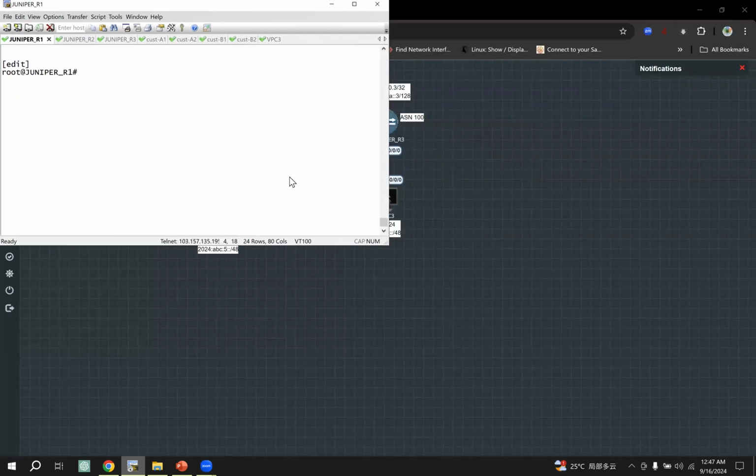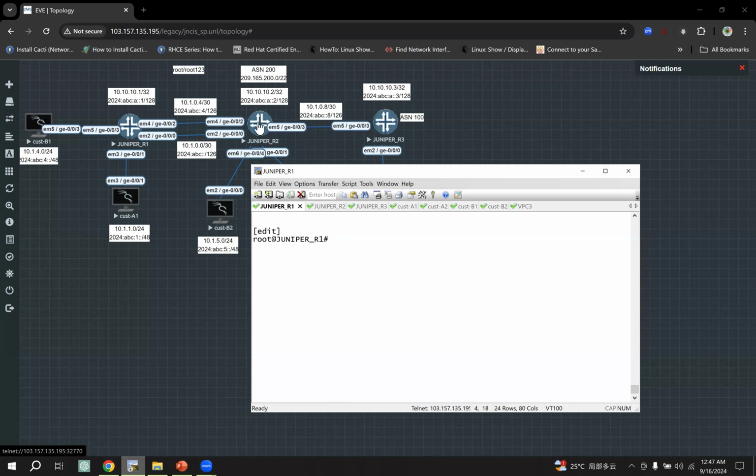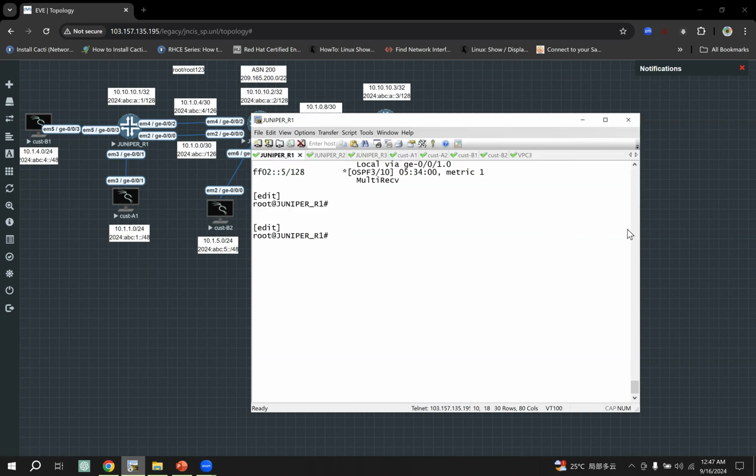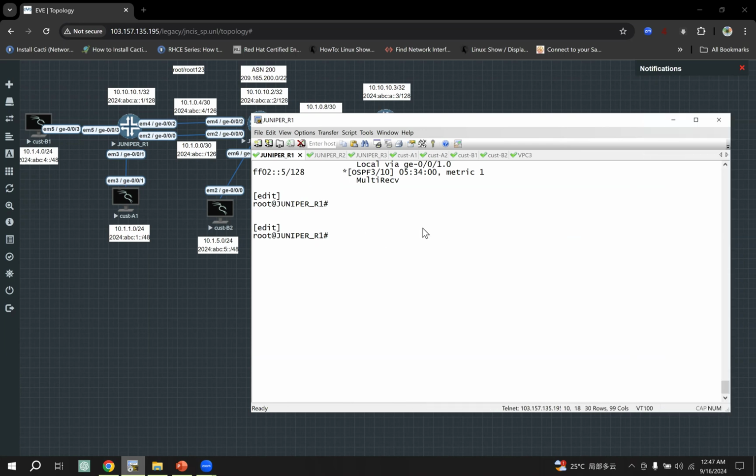And this is router one and this is router two. Here we already created two routing instances in last classes, and in one routing instance we configured OSPF.